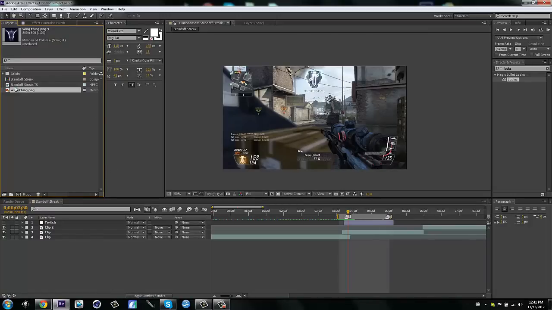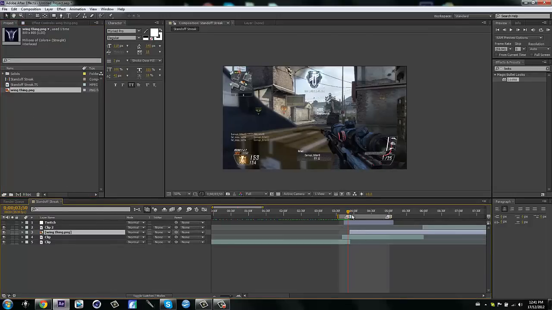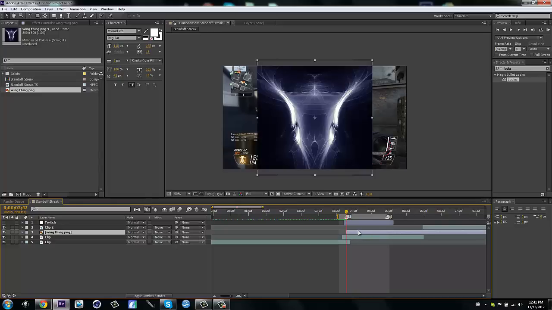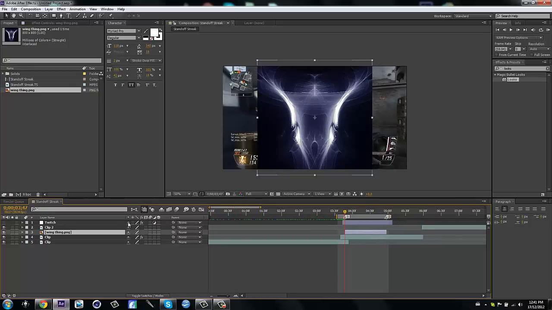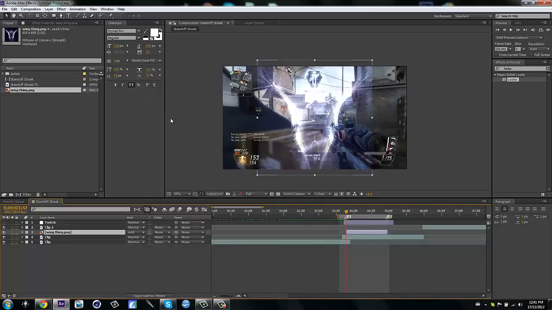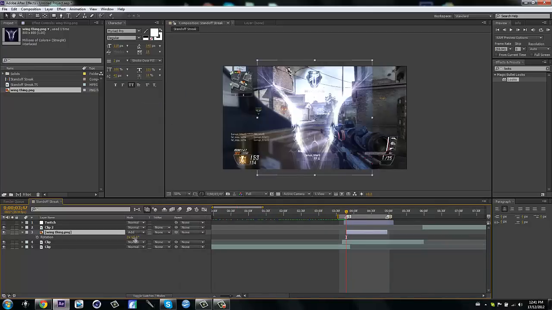So I'm just gonna drag this wing thing into my twixtored layer, and you want to have markers ready and everything. So here we go, and two, and let's alt close that. And yeah, so then you want to go to your blend mode if you don't have it up, which I'll do right now. Just close that. It's like this. Then you hit F4 and you just want to make blend mode add. Then you want to hit R for rotation. I'm going to drag this.